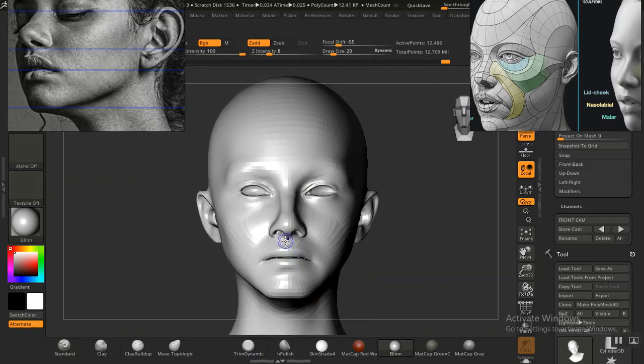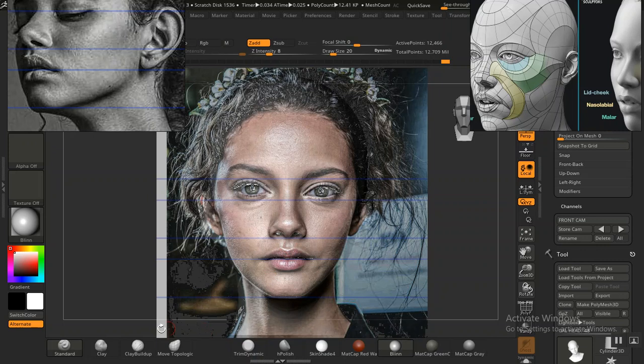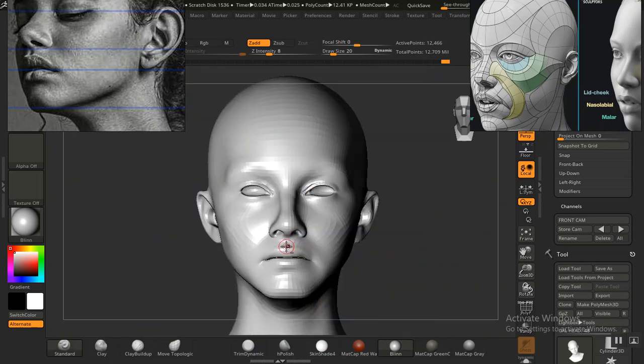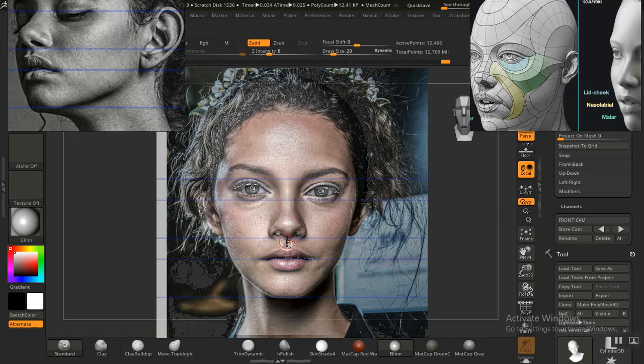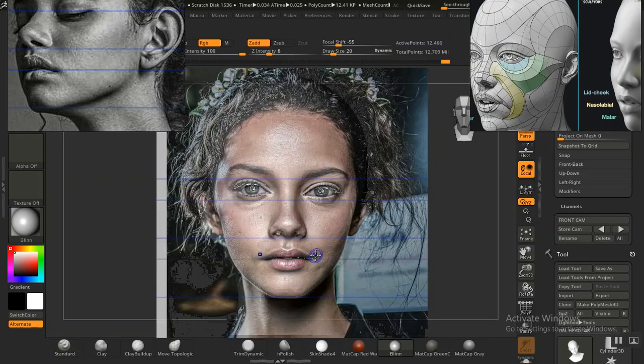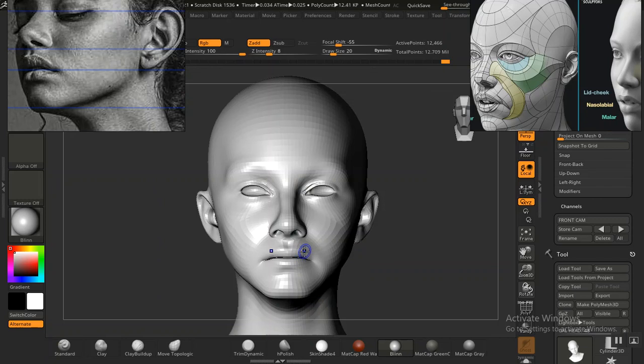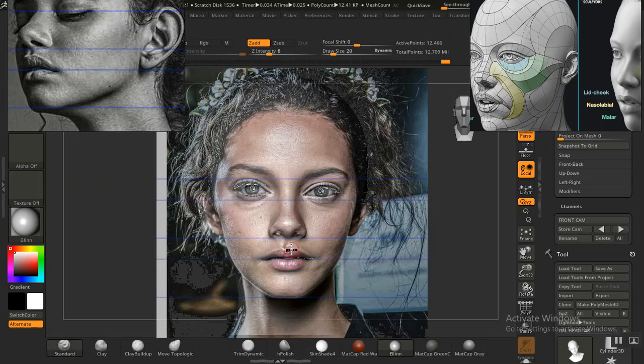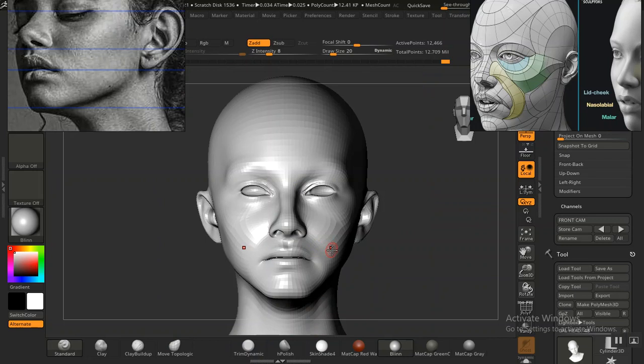Okay, so let me start by carving in this center part of the lips. I'm just being really, really gentle on this, very gentle as much as I can. And let me carve out the lining of the lips.